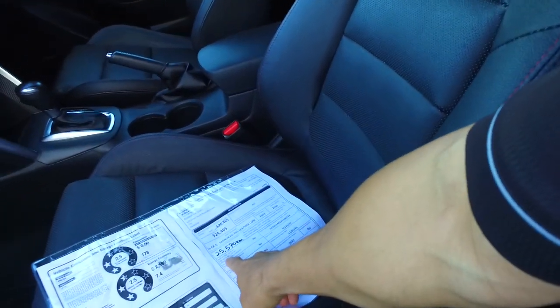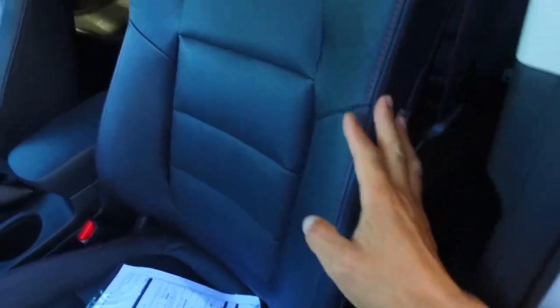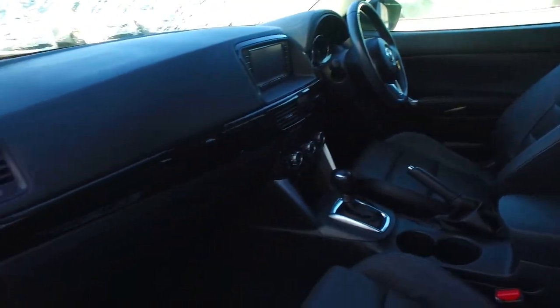So 25,500 Ks on this one. You've got the perforated leather trim interior. It looks like it has six airbags — you've got two on the seat, one each side on the front, and I believe you've got one side curtain on each side there as well. You've got dual climate control there.